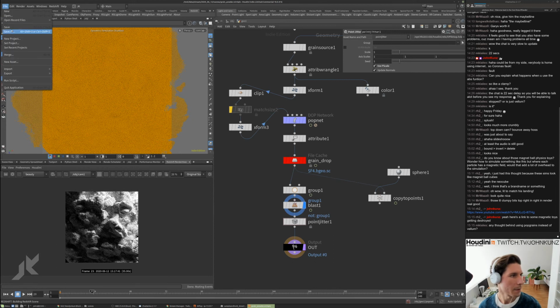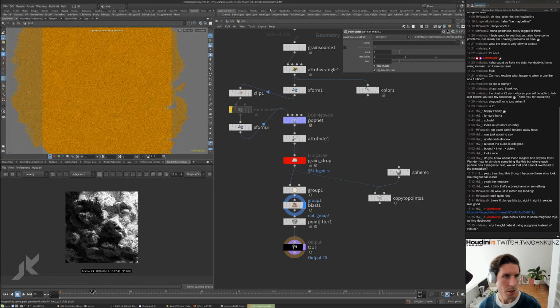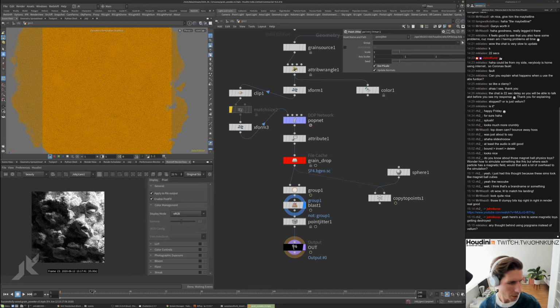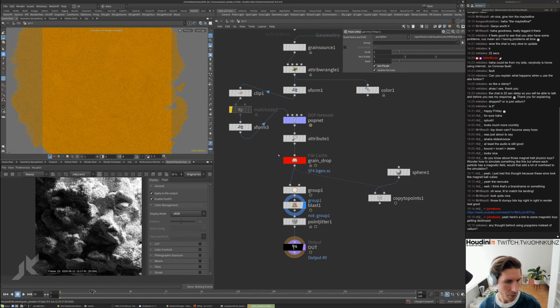So I'm gonna save this. Just go one more version up. You kind of have to keep track in your head if you're working this way, but version 3 I know is my good simulation settings. This is gonna have my latest render lighting. And then version 4 was my trial. I still have those settings in here, but that was my trial on boosting the resolution, but things kind of fell apart with it.